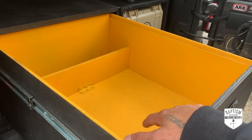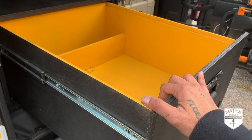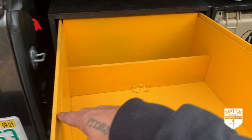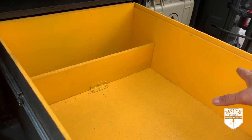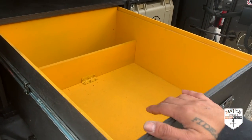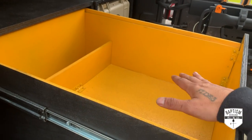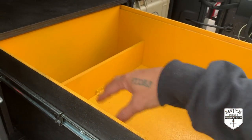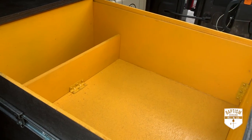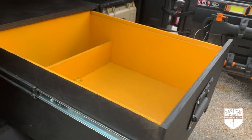The next thing I'm going to do is create a cover for this drawer so we can use it as a tabletop when it's pulled out. It's why I went ahead and put grooves on it when I created this thing — I can just get a piece of plywood, cut it to size, and put it right on top. When this is pulled out we can set our drinks on it, cook on it, use it as a table. I'll have a little hole on it so you can open it up and grab whatever you need from inside.